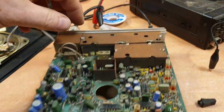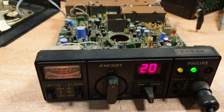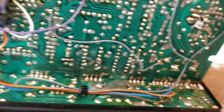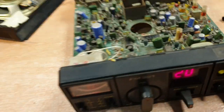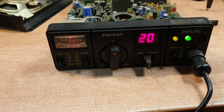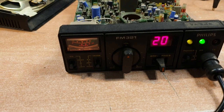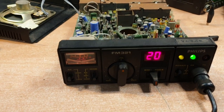Just in case anyone asks - yes, we have got an extension speaker plugged into it. Yes, we have checked the socket. And yes, we've put a crow on the audio transistor. It looks to be that - plus we've checked and resoldered all through here, just to make sure there's no volume control issue. That was another little common fault from memory. As I said, this is going back a long time for me.